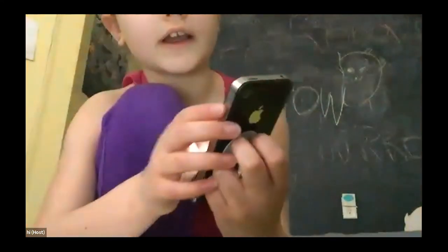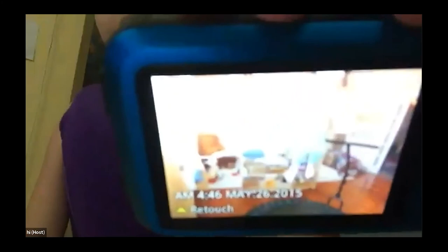Does anybody else either have ideas or questions? It looks like Joanna, you have your hand up. What's up? Yeah, so two things. Even on old phones, they have like filters like this. See? Like black and white and blue, right? And stuff like that. And also I like to take pictures of people while they're jumping because it kind of looks like they're flying.